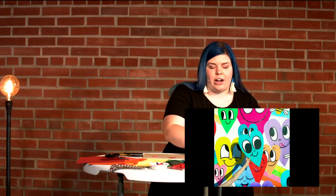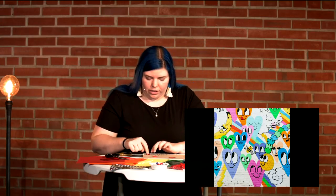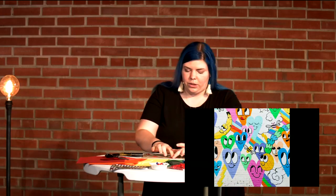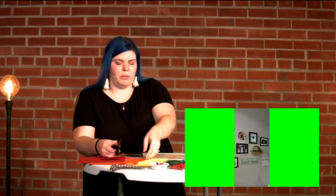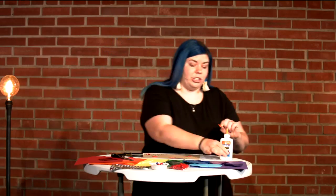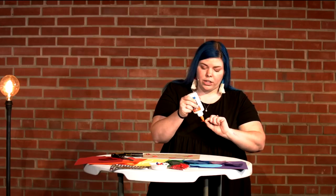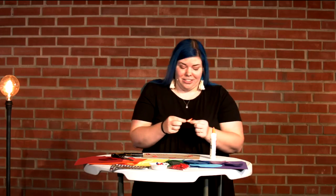Actually, I was able to get one of his paintings just recently. I have it framed at our house now and I love it. He uses all the different colors in the spectrum. He's a really cool artist. So if you're sitting around thinking, I want to look up someone different as an artist, Chris Uphues would be a great one to check out. He does these hearts with faces and sometimes they smile, sometimes they stick out their tongue.